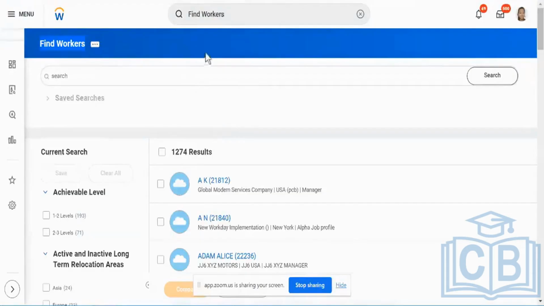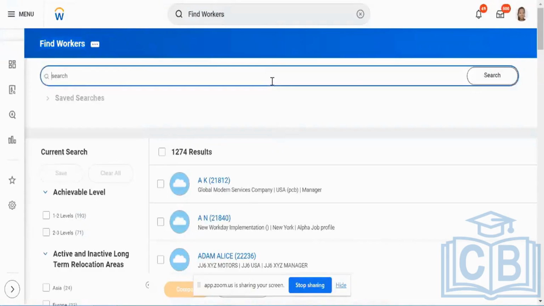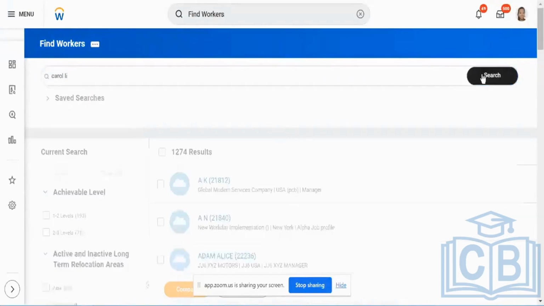And I can have some search criteria and everything. And from time to time, Workday provides updates for this particular report. This is our delivered report, which means I need not make any changes in it.